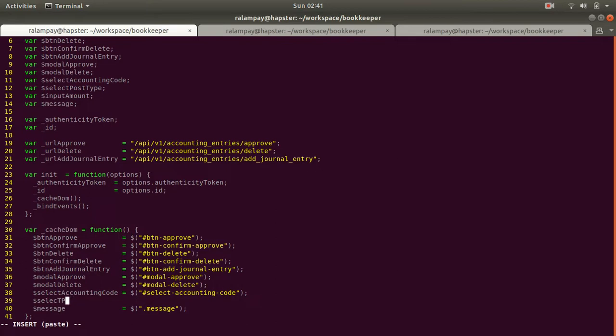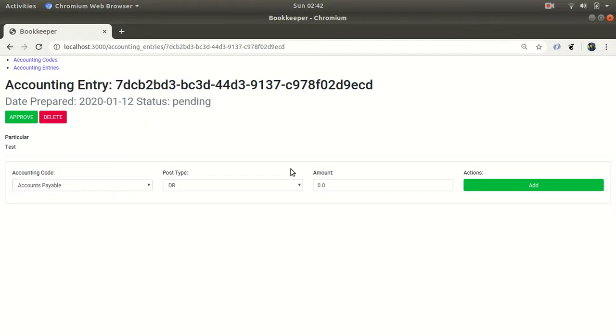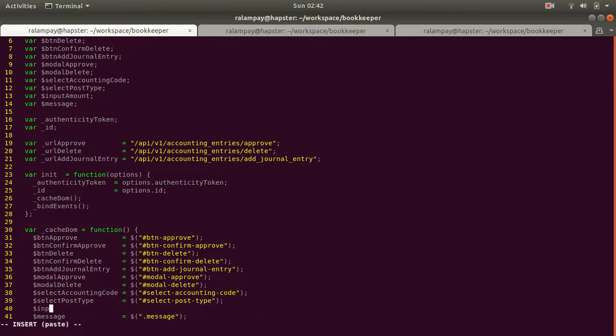Select post type. What else? The amount, input amount. And the button, I think. Oh, okay, we have the button right here already.